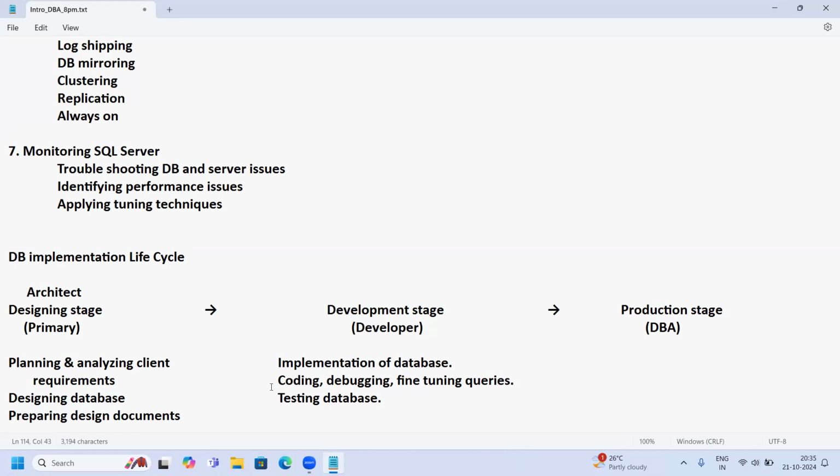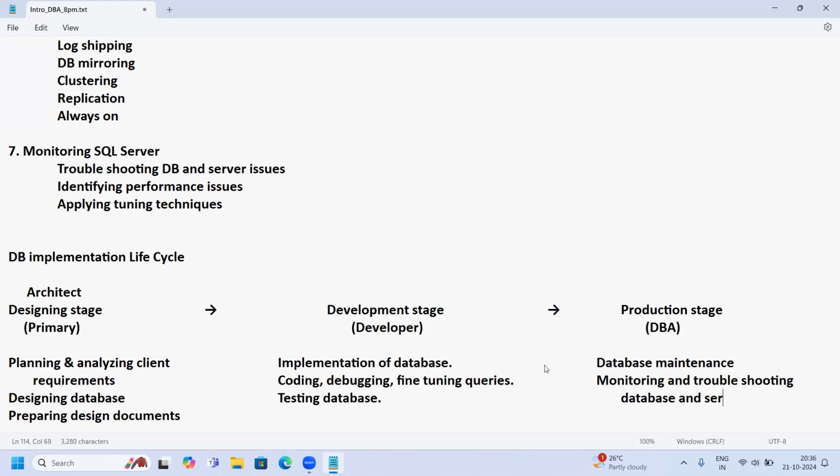And what about production? This is our profile, DBA. Our job is database maintenance. Second, we are talking about monitoring and troubleshooting. What are they?